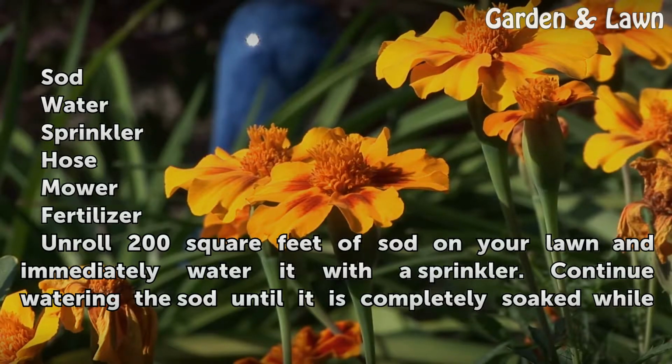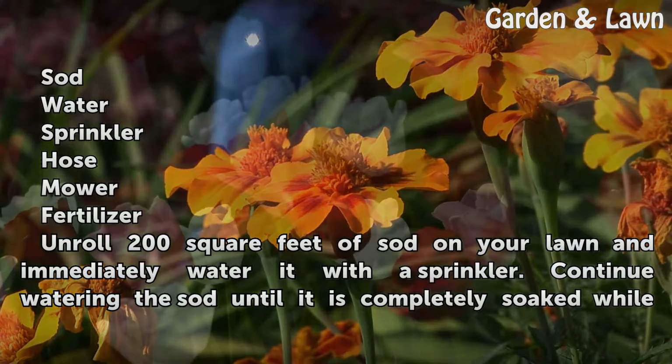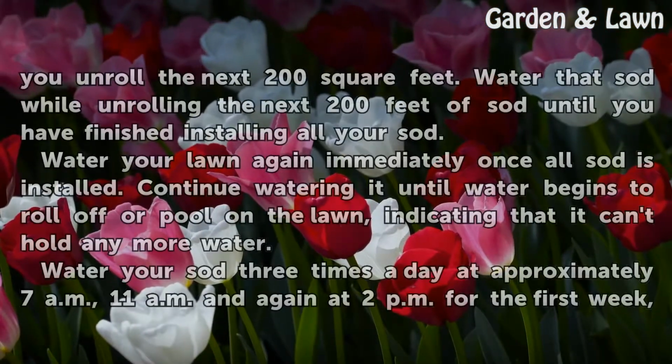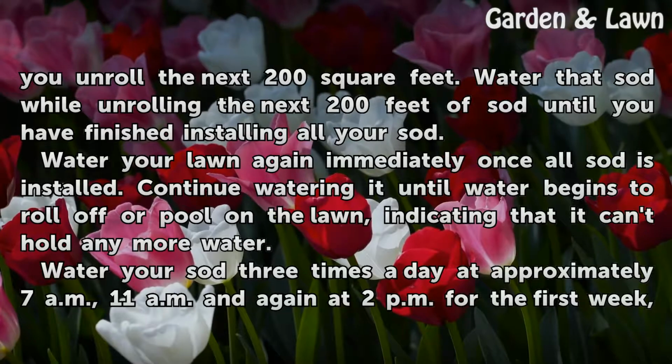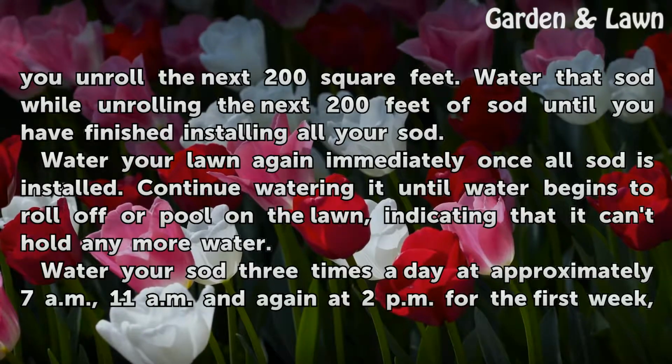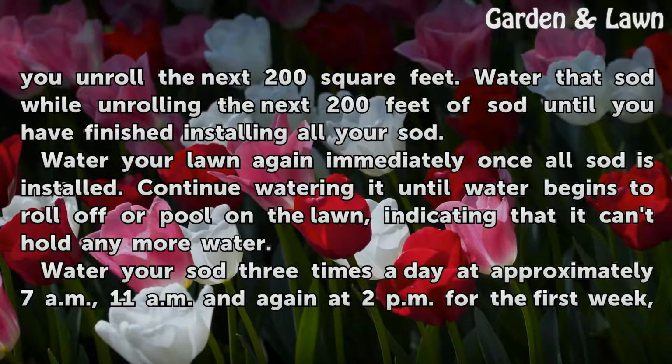Unroll 200 square feet of sod on your lawn and immediately water it with a sprinkler. Continue watering the sod until it is completely soaked while you unroll the next 200 square feet. Water that sod while unrolling the next 200 feet of sod until you have finished installing all your sod. Water your lawn again immediately once all sod is installed.